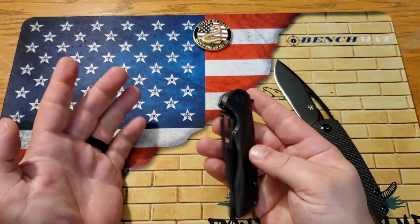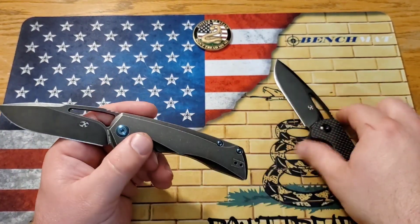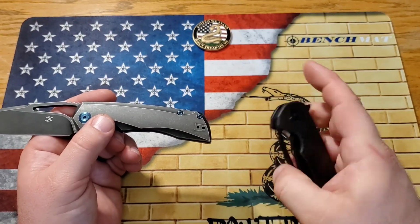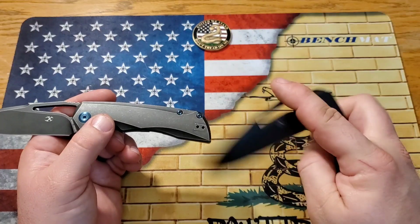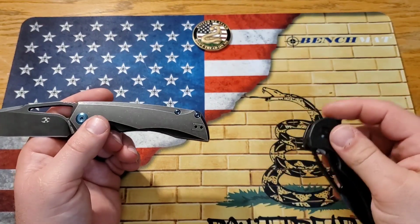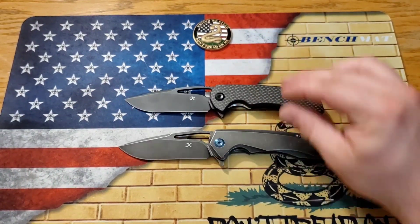I really can't get over it. I feel like I'm holding a more expensive knife in my hand with this premium version, and as well as on this one. You know, I'm getting D2 steel and carbon fiber. You're still getting some pretty good materials, but I feel like it's even more expensive in the hand than the $68 price tag that I have here. So let's go ahead and get some size comparisons on these guys. We'll see if we can't do this.